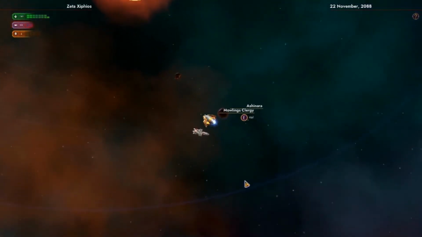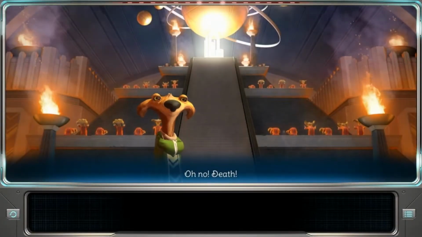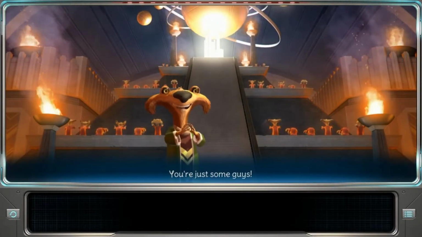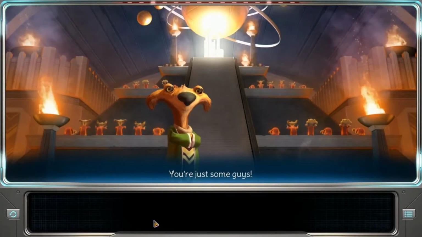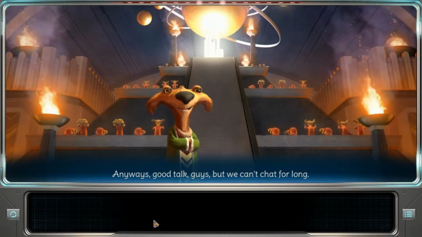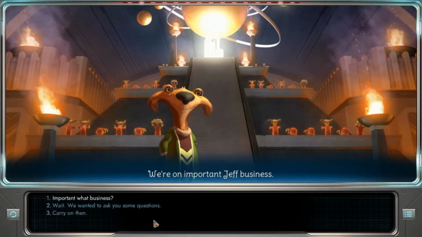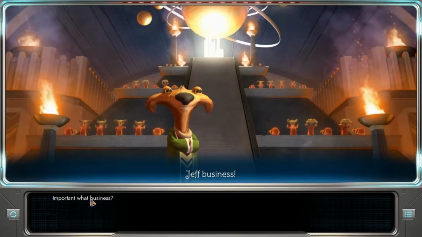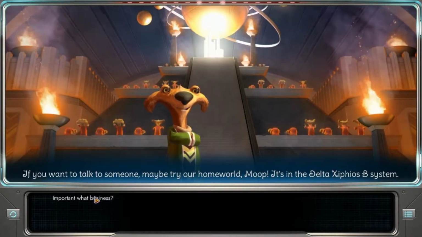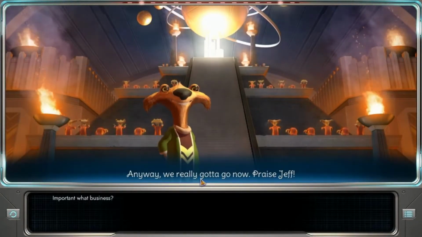Melon clergy. Hail! Oh no! Death! Oh dear. Wait! You're not Death! You're just some guys! Well, actually, I'm a girl. Anyways, good talk, guys, but we can't chat for long. We're on important Jeff business. Jeff business? Important what business? Jeff business. If you want to talk to someone, maybe try our homeworld Moop. It's in the Delta Shippios B system. Shippios. Anyway, we really gotta go now. Praise Jeff!